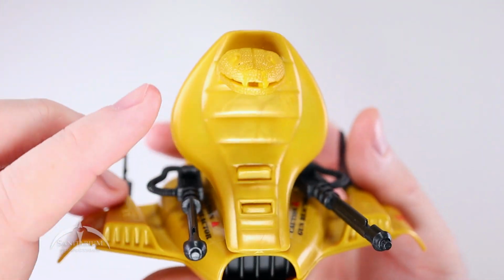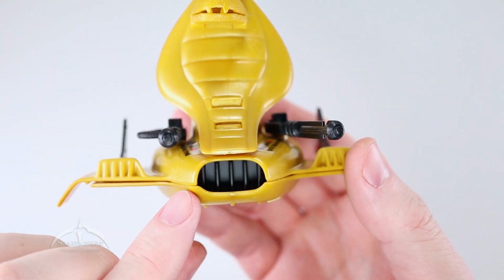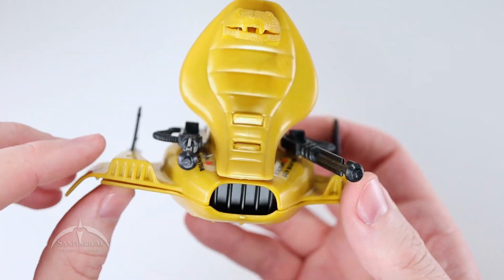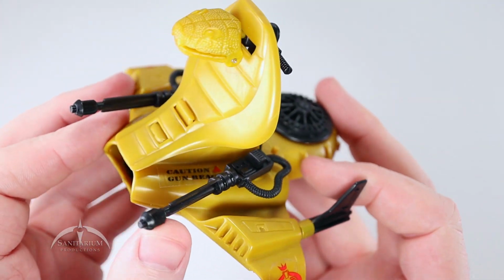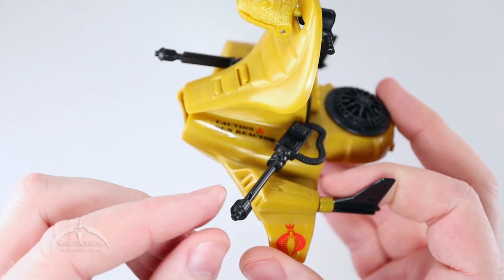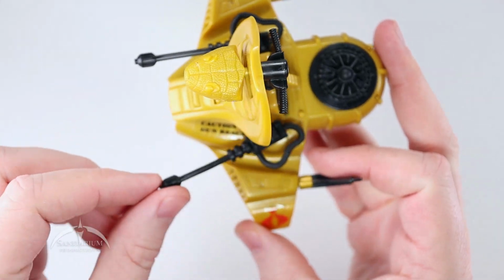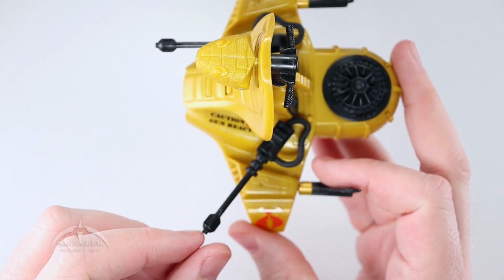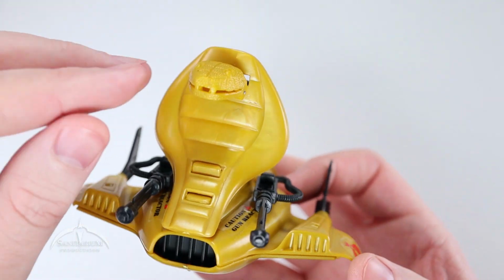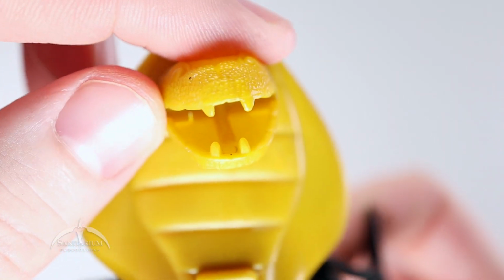You can see from the front here, that cool Cobra snake. Cool guns. We got these cool little air channeler things here, little whatever you call those things, air intakes. Awesome movable guns, so these things do rotate out a pretty good ways, much further than I actually thought they were going to. So they go not quite 90 degrees, it's more like 70, 75, something like that, but that is very cool.